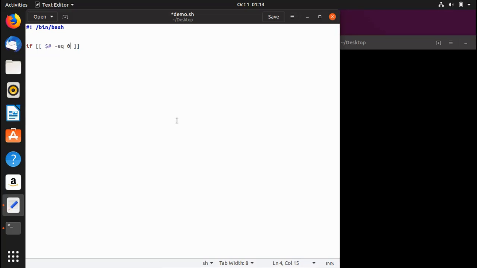All right, and after that I'm going to put a semicolon here to end the line. Then I'm going to have a then. You can also have then on the next line if you don't want to put a semicolon. Then I would have echo, and I would give "no argument is given". Okay, and if there is no argument, then obviously I want to quit, so for that I would use exit. All right, and at this point I would end the if statement as well.